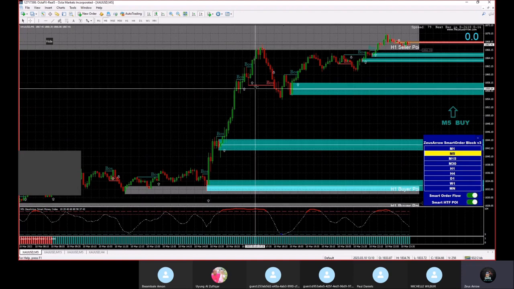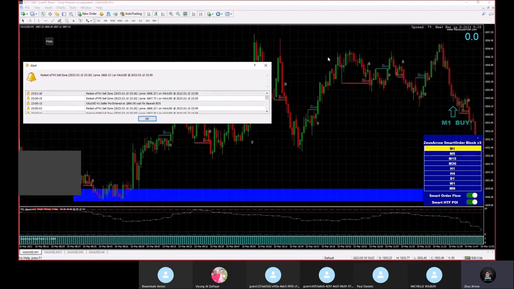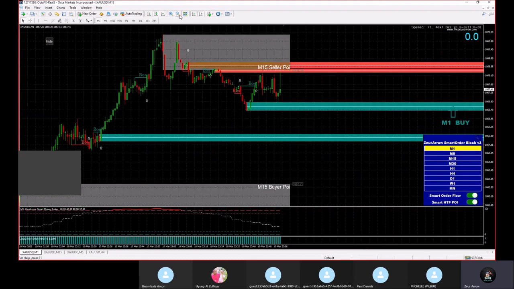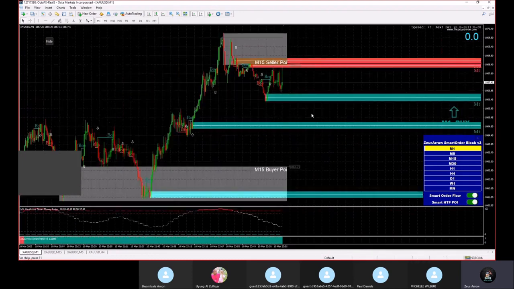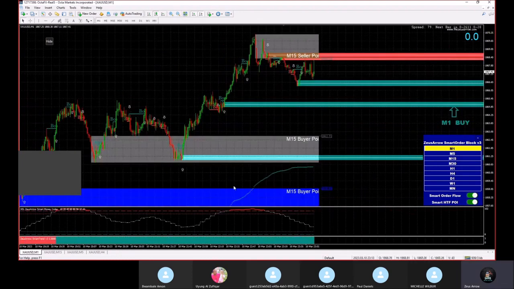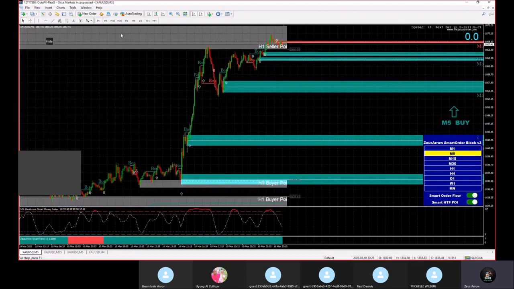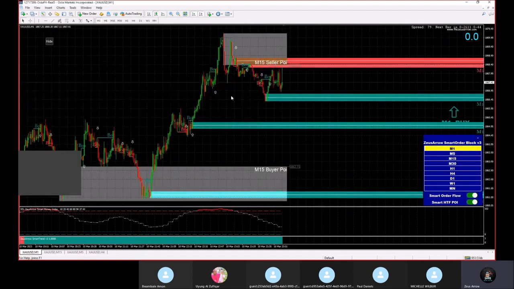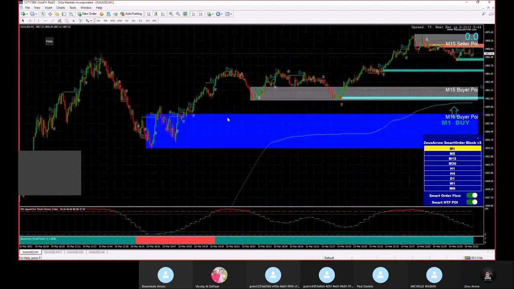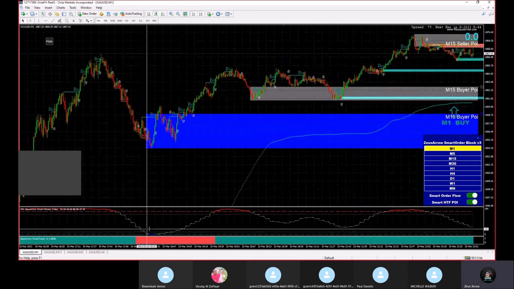If you are trading with the trend, then we're going to use the 1 minute and 15 minute POI. If you're trading with the trend, we are on the 5 minutes, we know that we have a bullish market structure. So first I'm going to show you how we use the 1 minute confirmation to trade with the trend. And then I'll show you how we use the 1 minute confirmation to take the counter trend trades at a higher time frame POI. So for that, you need to look for the pullback to complete.